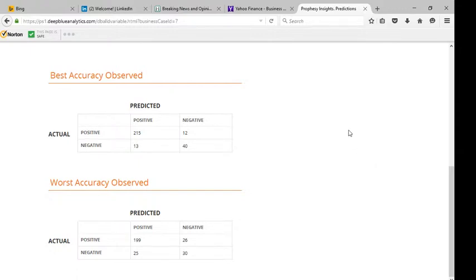Of the 5 folds, for the best prediction that we came up with, we predicted 215 were of high quality, and they actually were. We predicted that 40 were not of high quality, and those actually were. And there were 13 and 12 respectively where we made a prediction and it turned out to be wrong. And you can look at the worst accuracy. In this case, we had 51 total that were wrong and 229 that were correct. So a fairly good level of prediction, which is why we saw such a high score at the beginning.